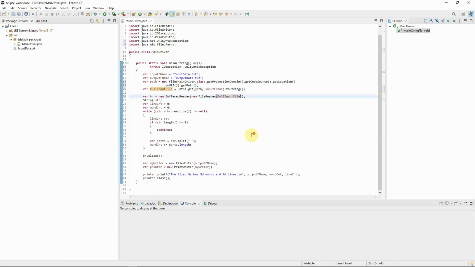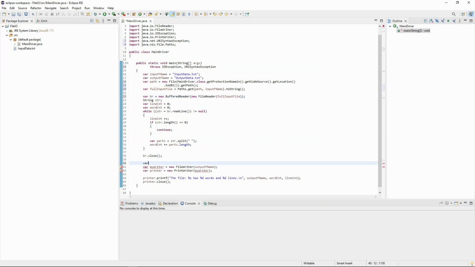The next change will come down here where we go to create the writer. The writer is going to be very, very similar. We're going to call it full output file, and that is going to once again use the Paths.get, with our path that we have established up above, because we haven't got rid of it, except this time we're going to use the output f name to create that.